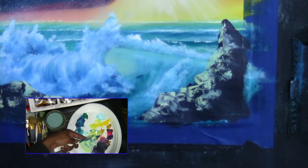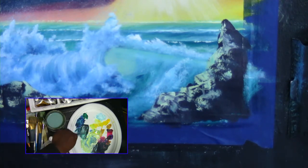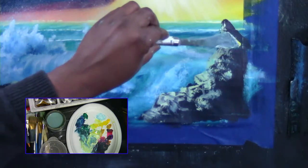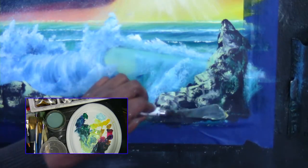Do I got anything left for a dark color? Yes, I do. I'll just play around with the dark color a little bit. I'll add a little bit of white just to lighten it up a little bit, and then we'll paint some dark. Play around with the dark back here. Just a few things back here, just like that.